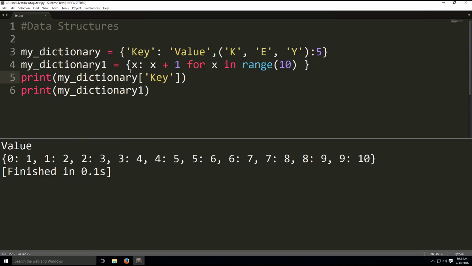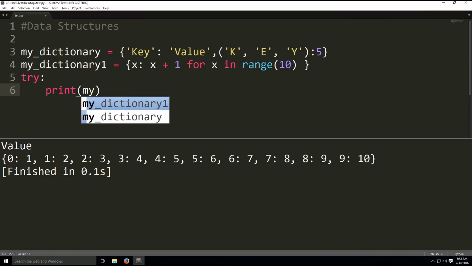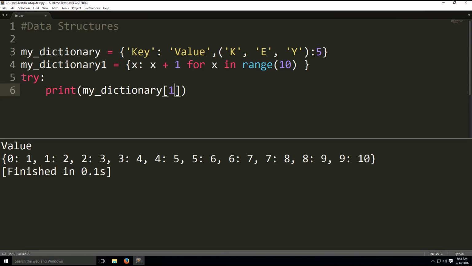All right, and if we try to access an element that is not in our dictionary, we'll get an error. So let's do the following. I think we can erase this. We're going to do try. We're going to do some error handling here, exception handling. So let's do print, and then my dictionary, the first one we made, with key 1.